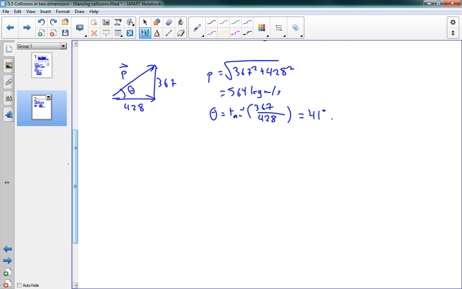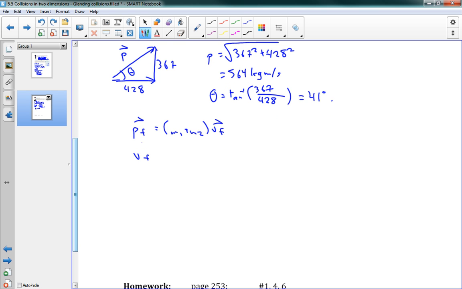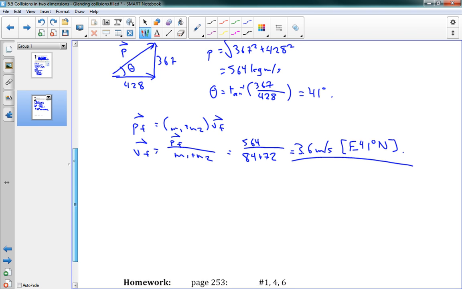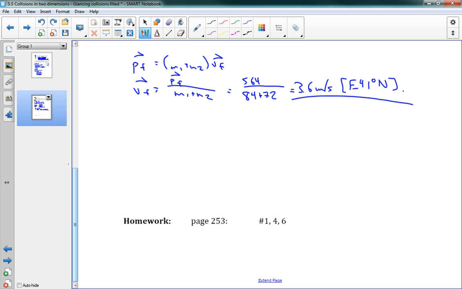So, we're nearly there. Our question was, what is their final speed, their combined final speed? Well, we know that the final momentum is going to equal M1 plus M2 times their final speed. And we can just rearrange that to find the final speed. So, we have PF over M1 plus M2. We have our PF. This was 564. Divide it by 84 plus 72. And it gives us 3.6 meters per second. And our angle, our direction that we had from above, it was east, 41 degrees north. There's our final answer. The final problem of the unit. Congratulations, guys. You made it. Good luck with the homework.